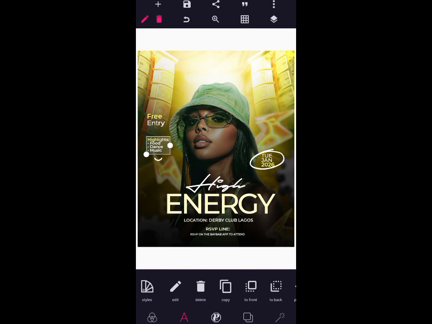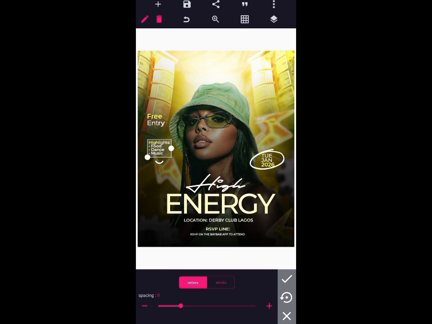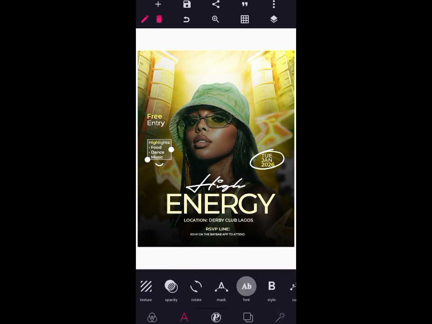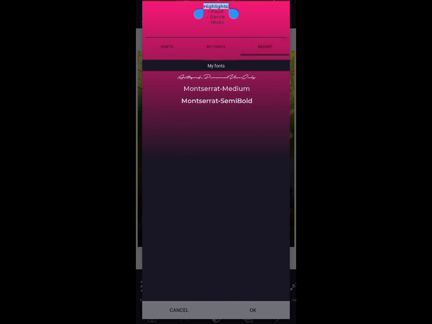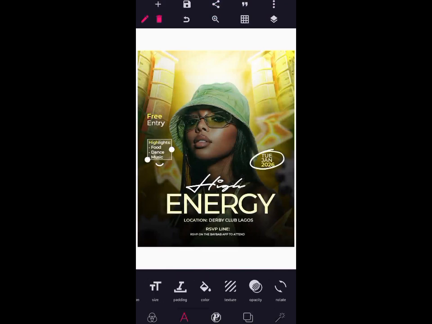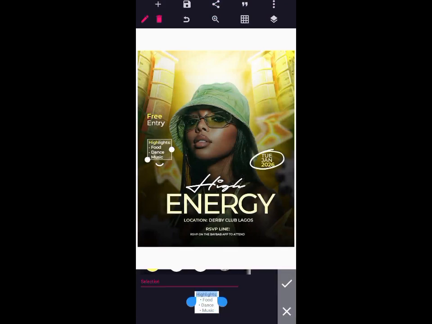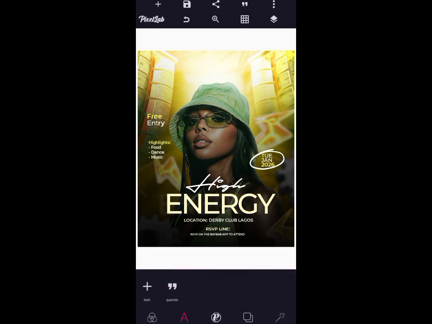So you also need to put this here, and then you just need your line spacing tool to adjust it a bit. Yeah. So select the fonts. The first one, you guys know, semi bold. The last one, the food and everything, should be medium. And then for the text, the up one should be light. Okay. So I think this is good, guys.